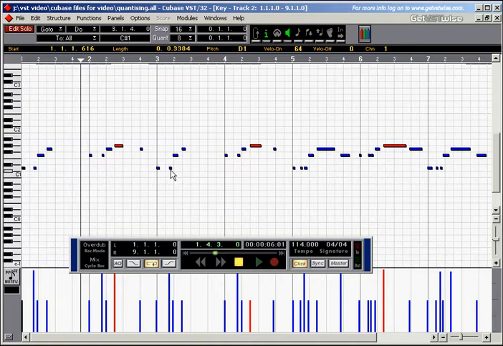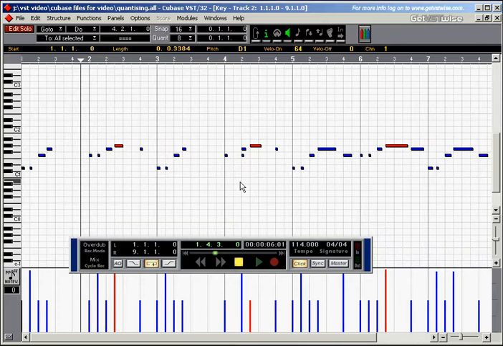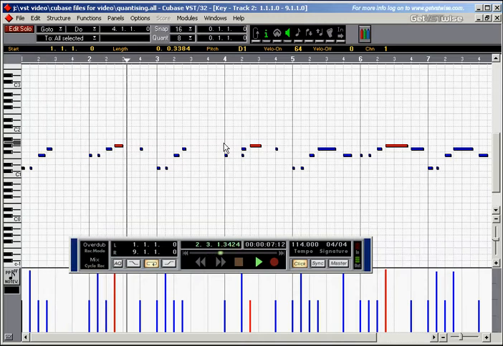Now keep an eye on this note here, that note, these notes here, and I'll press the Q key for the quantize function. And as you can see, these notes have now moved away from the 16th position and they're on 8th positions. And if we play the track, the music has become different now, hasn't it?